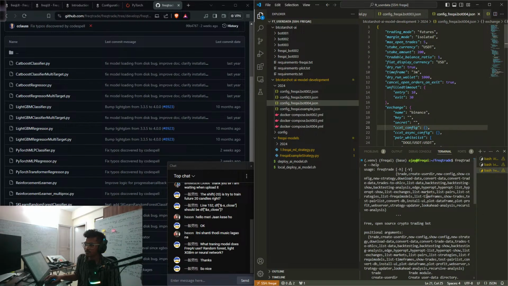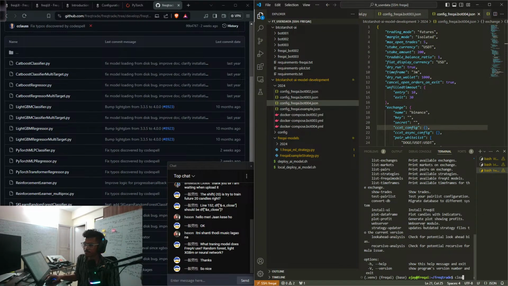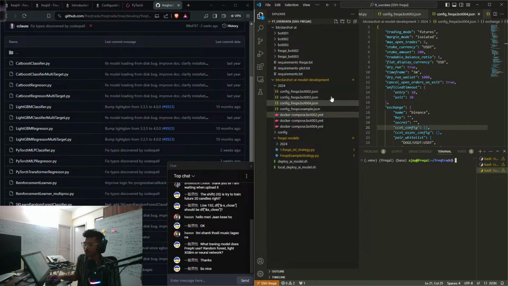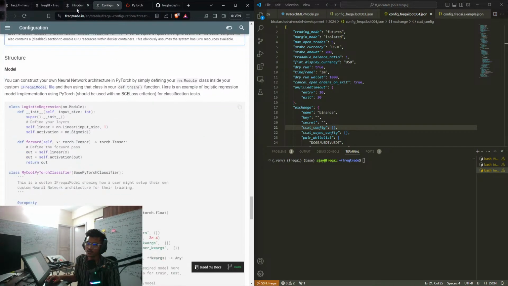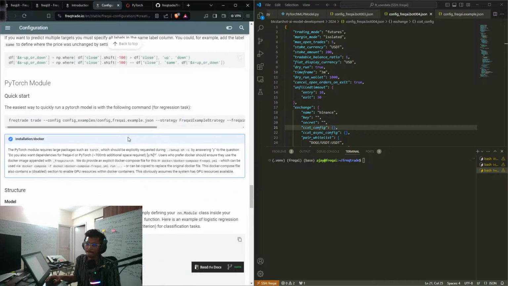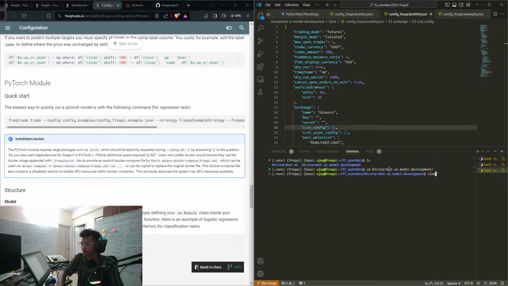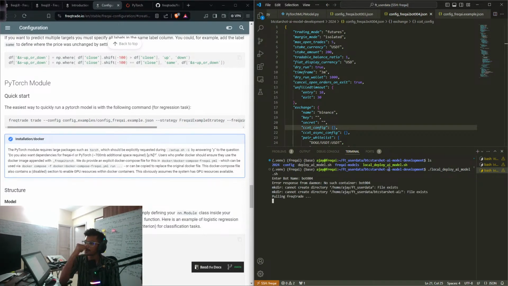And yeah, so in order to deploy it, this is what we do. Here we come, and then we just deploy it. So let's do that. So BTC, I'm gonna go to FT user data, start.ai model development, and then local deployment, put it there, and name it as 004.